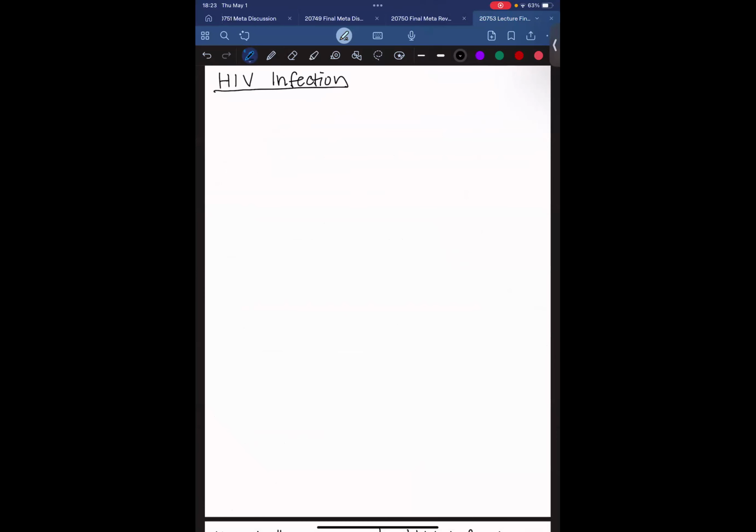And we'll start off with HIV infection. First things first, let's say you've had sexual contact with somebody that has HIV. If you are a female and you have sexual contact with a male, then the virus can be transmitted through the semen and then enter the body through abrasions that are created during sexual contact that we call micro tears, and then will enter the bloodstream that way.